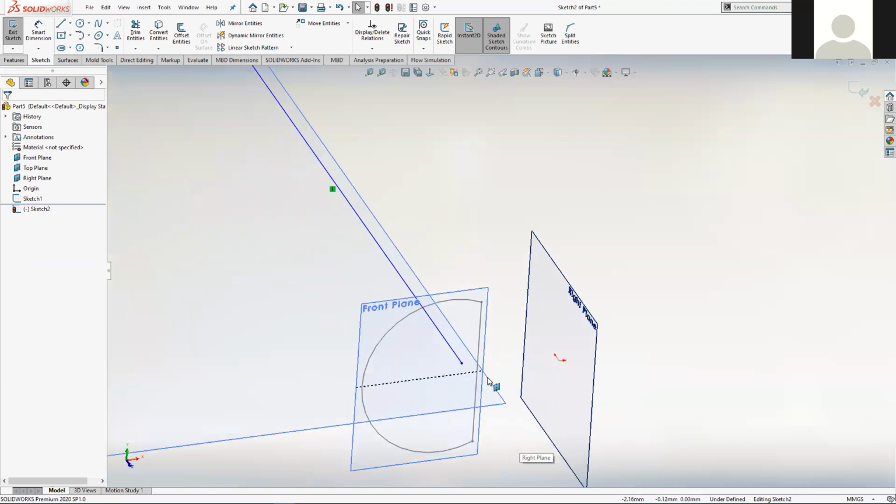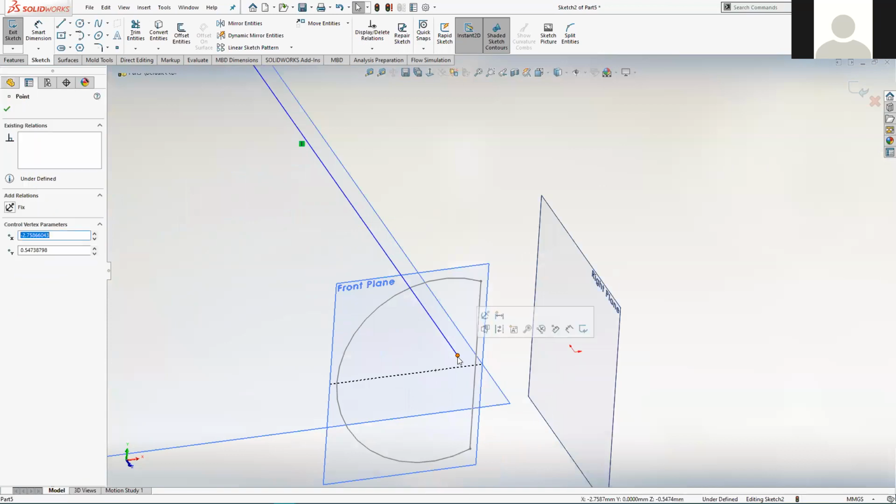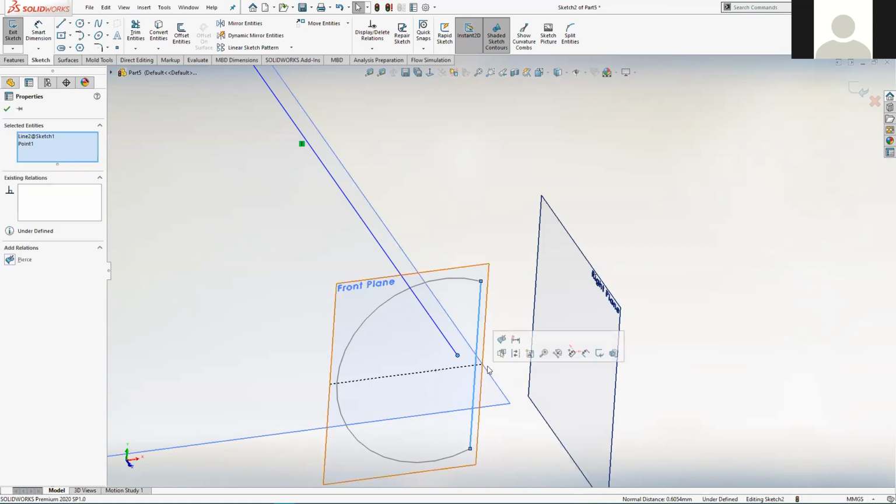So the first thing I'm going to do is lock the end of my new line to intersect with that vertical edge there of my original sketch. So I'm holding down Control. And the relation, as the system calls it, is pierce. So this is where two sketch elements meet, but they're on different planes. So the pierce command, essentially our line that we've just created, the blue line, is piercing the middle of that vertical line. So pierce like that, locks it into position.